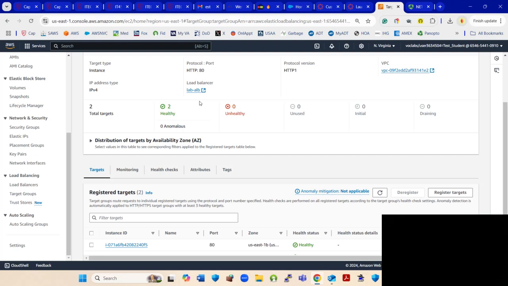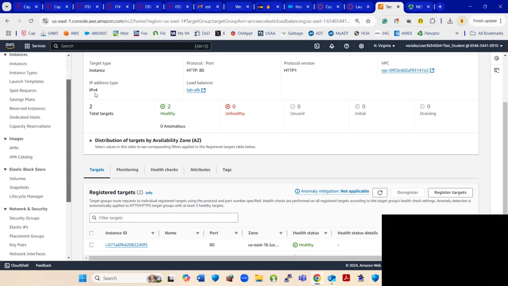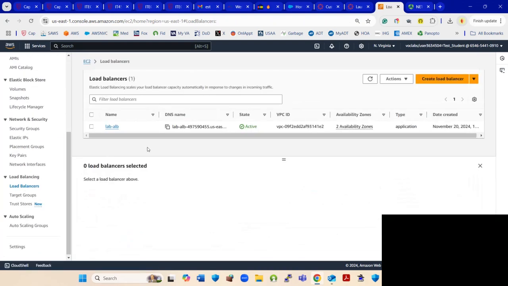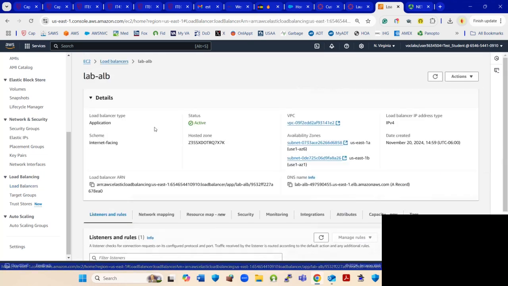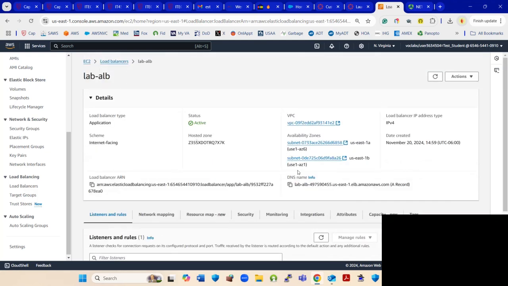Okay, so the last step is to test it. Not the last step in the lab, but to test it. We'll go back to load balancers because we need to get the DNS name of the load balancer and click on Lab ALB. And you will see a DNS name right here. That's the DNS name. You want to click on that and copy it.